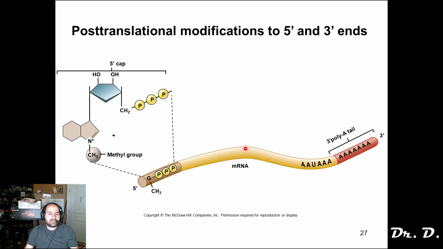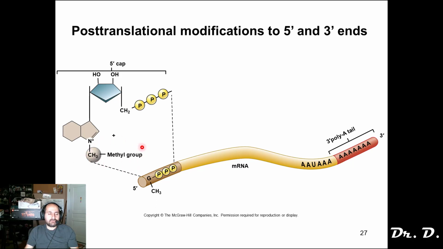If this is your mRNA in yellow, the yellow is your pre-mRNA. Okay, this is the 5' end. It gets a cap. You see, this is the cap. You don't need to know a ton about this, but I'm going to go into some detail just so you know. This cap consists of guanine, right? G, guanine triphosphate, three phosphates, but it's not just guanine, it's methylguanine. Why? Because this guanine has a methyl group here.